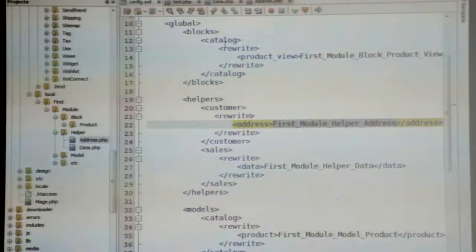And then for the resource model, you just have to do the extra step of finding that resource model node based on the class group of whatever it is you're working with. So in the case of catalog product, you have to go and look under the catalog node for that resource model node to find that. But from there on out, it's pretty straightforward. All right. Very good job, folks.